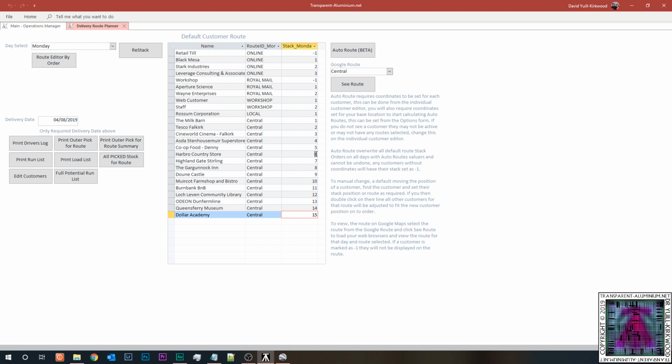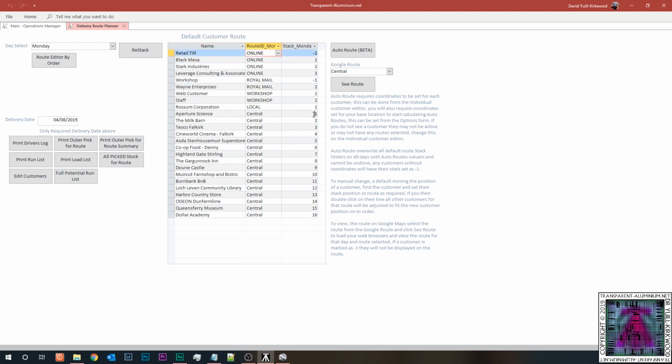You can of course use this for any others. So let's say we wanted this one to go into 13th place. Double click and it's away. This also goes for if you wish to change a route. So let's say we wanted to add Aperture Science. Let's add those onto the central. So it's a case of just double clicking on there and that will put those first.